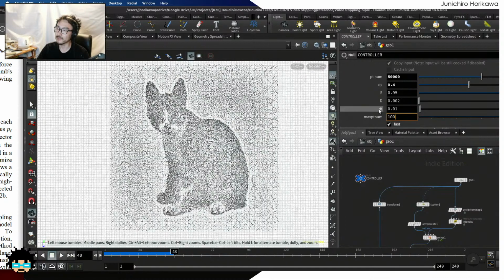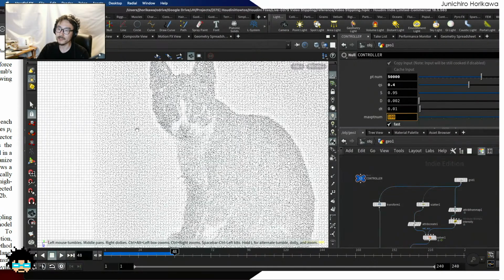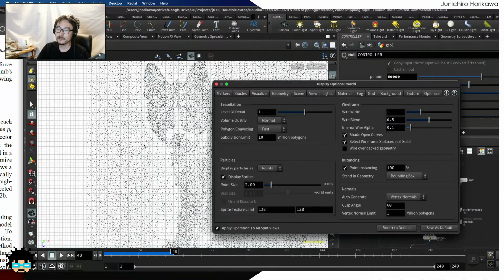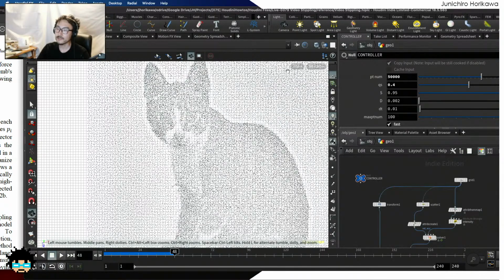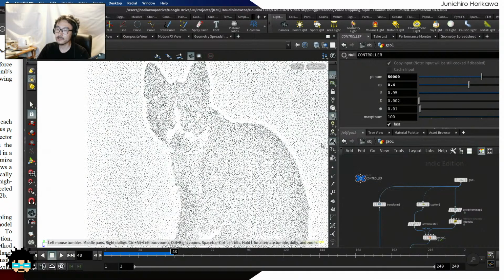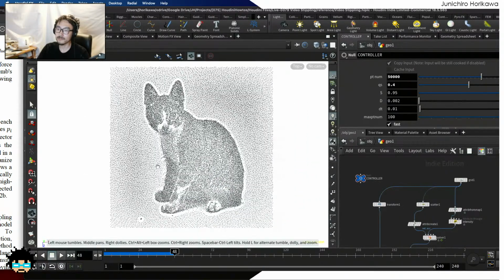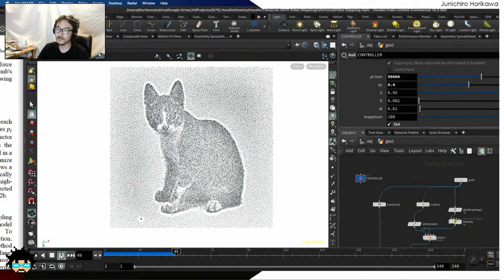I'm not sure. Maybe not. Maybe this is the only reason why it flickers a bit. Okay, but seems like it gives a good result, a rather good result. Not bad at all, I guess.